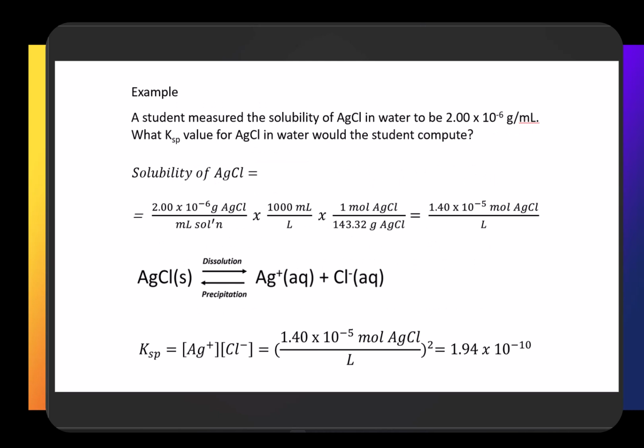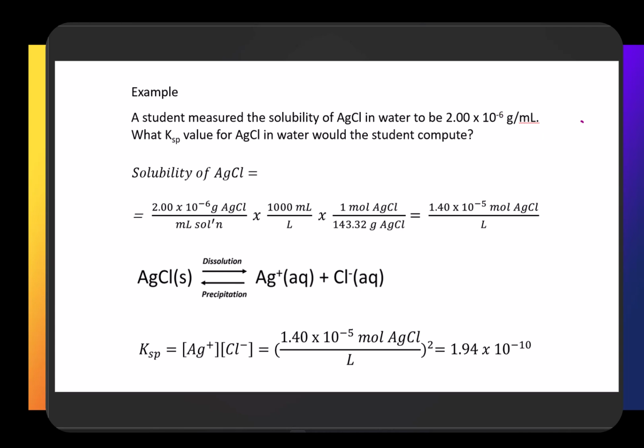Here's an example of actually computing solubility in moles per liter, given a solubility value from a table in grams per mil. As I mentioned before, when you look up solubilities in tables, they're often given in grams per milliliter. Solubility may seem like a boring subject, but it's important in wastewater treatment. It's important in the drug industry as well, because in pharmacology, you actually have to know how much of a drug dissolves, say, in a bloodstream. We're working in water solution, which is pretty simple. It's going to be a lot more complicated in blood.